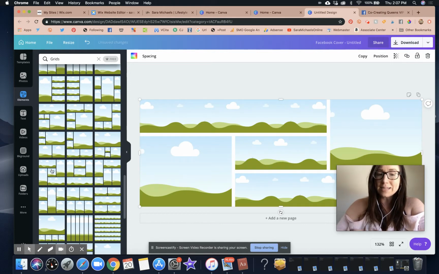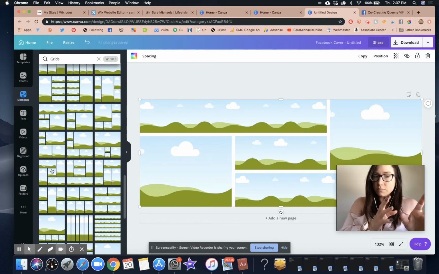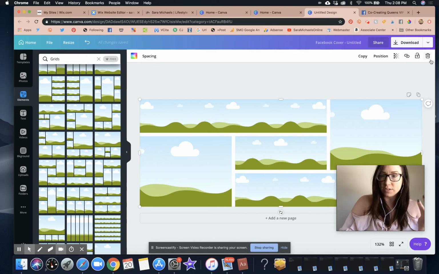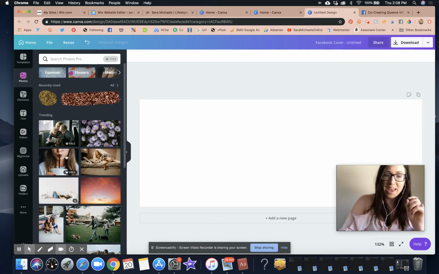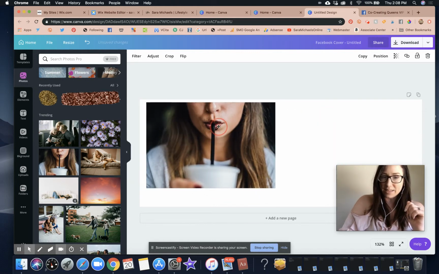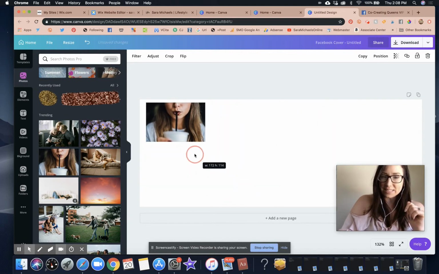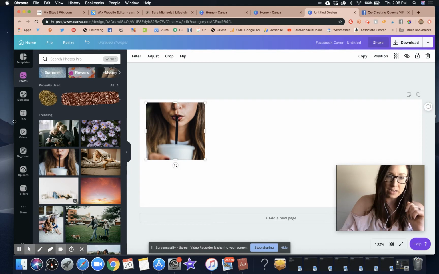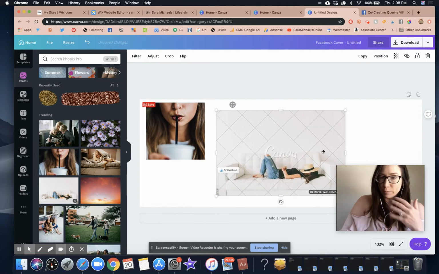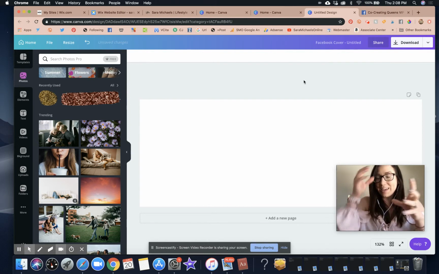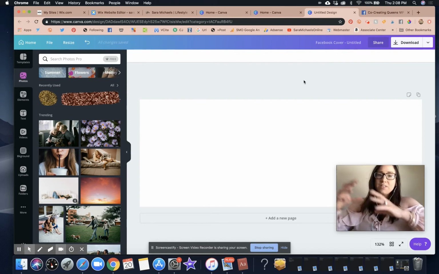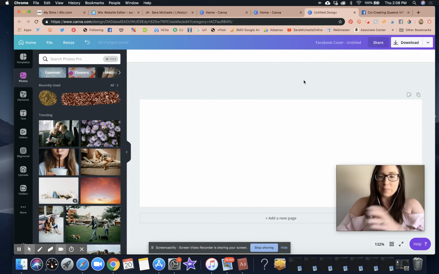Okay, so when I select the grid image, the reason that you want to select a grid rather than just a photo, I'll show you the difference and what I mean here. I could go to photos and just add a photo in like this, right? But it gets to be a pain when I start adding more and more pictures in. You can't move all of them at once. You'd have to pick up each individual image.